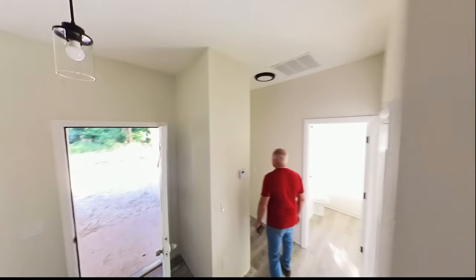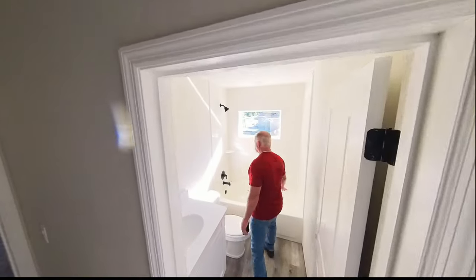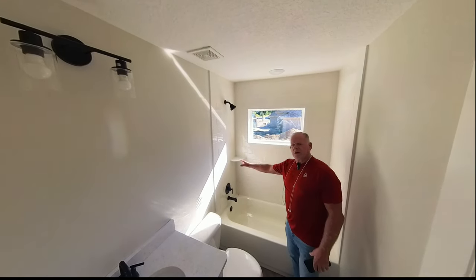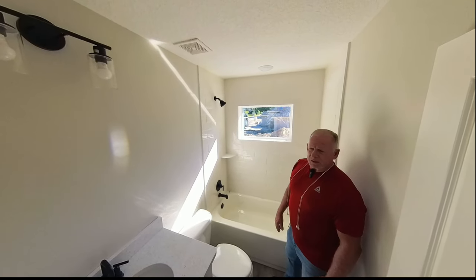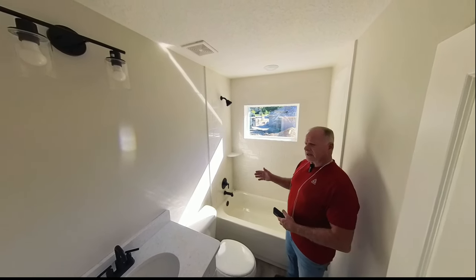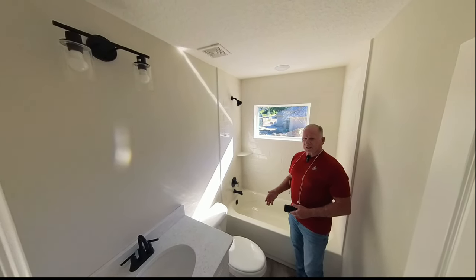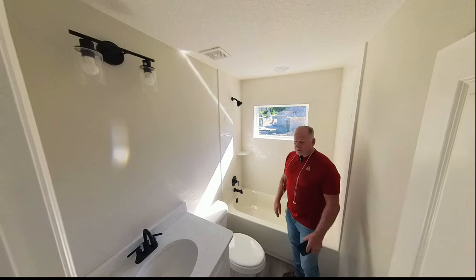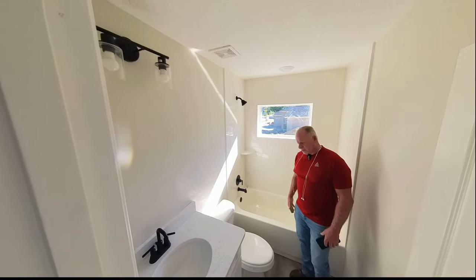I'm just not okay with that whole thing. In fact, we changed. Up until a year, a year and a half ago, we did a full insert tub with the attached walls. It was a one-piece unit, and I hated it. We kept doing it because of cost, and it wasn't a cheap unit. Eventually that one got so expensive that my plumber switched to a cheaper one, and I just kept seeing the look deteriorating. We went to this and it cost maybe $1,200 or $1,300 or $1,400 more. I don't know that we ever get that back, but I know I'm happier with it.